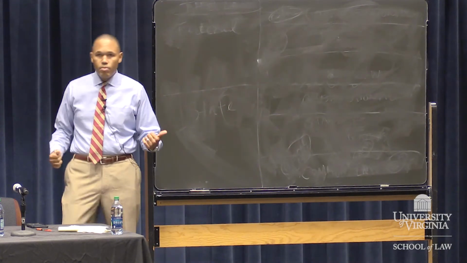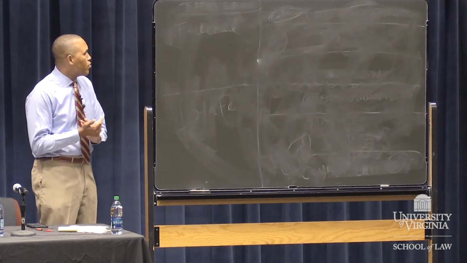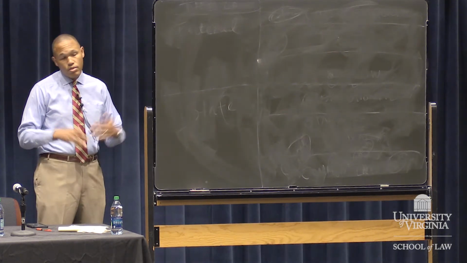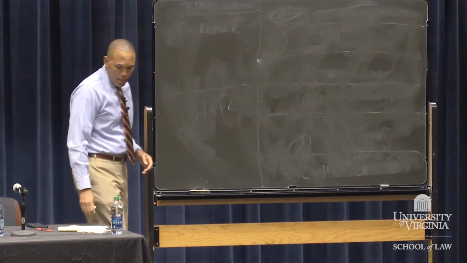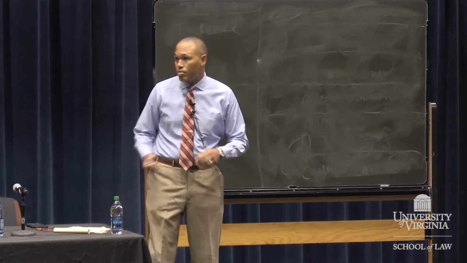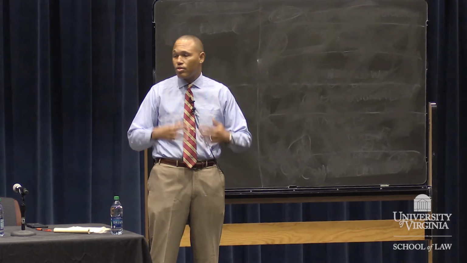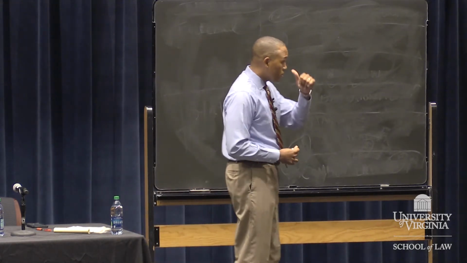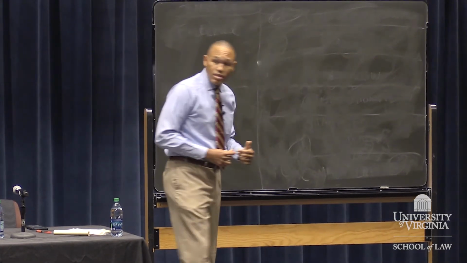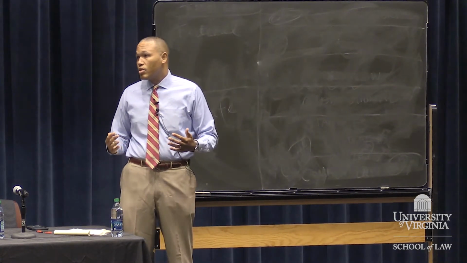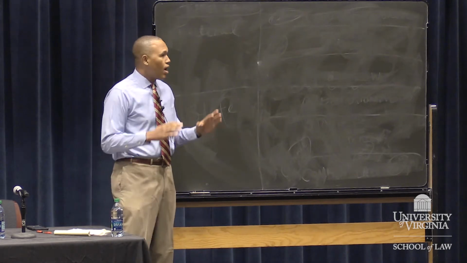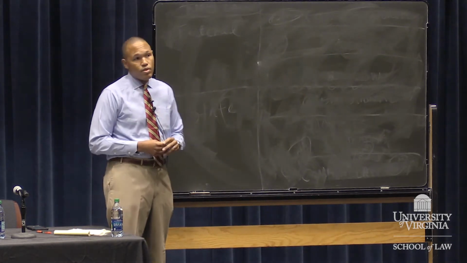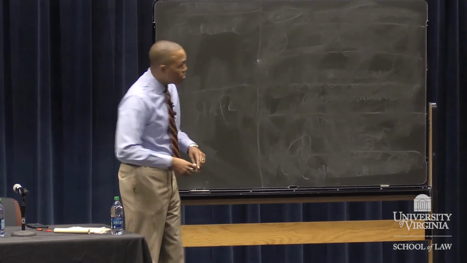This material that you're going to be seeing here is what you're going to be dealing with in your basic first year civil procedure class. So civil procedure right now probably seems like the most foreign of the topics that you're going to be covering. You're going to have contracts and criminal law, torts. Those things are more readily accessible to laypersons, and those deal with more of the substantive law issues. Civil procedure is entirely about the process of litigating a dispute through primarily the federal courts, which is what we focus on in your basic first year course.